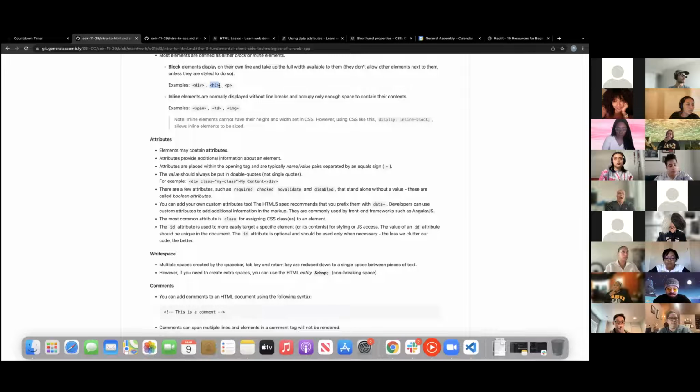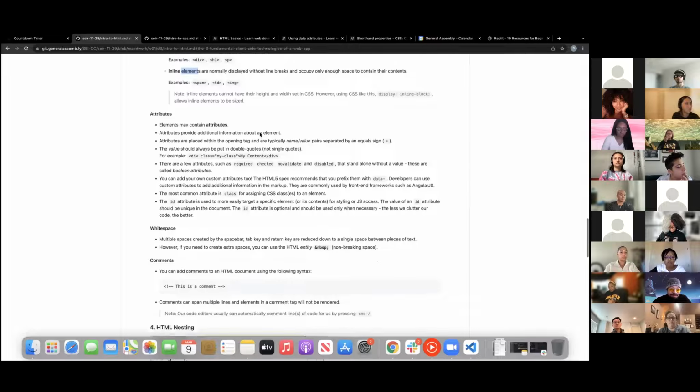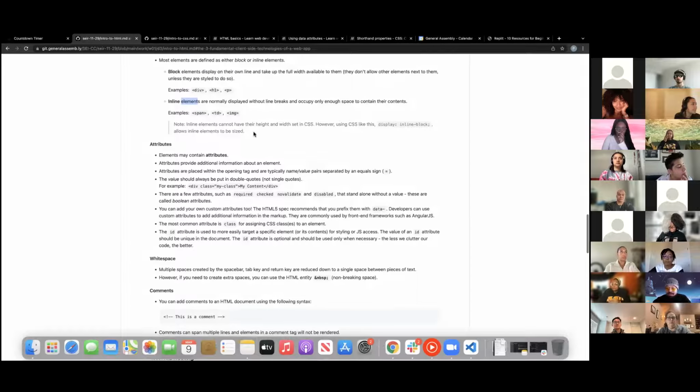Even though with this H1 all you see is a little bit of text, it's actually taking up the width of the page. And then there are inline elements, but inline elements only take up the space of the content that's inside of it. So I'm gonna show you what that means right now, before I move on to attributes.